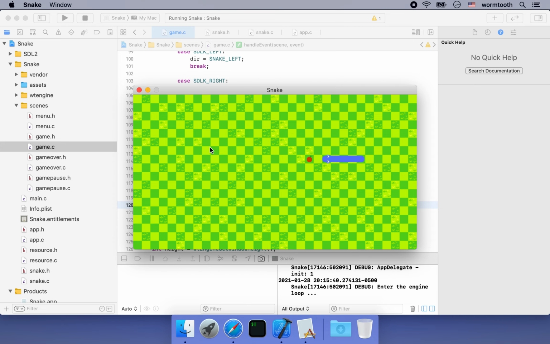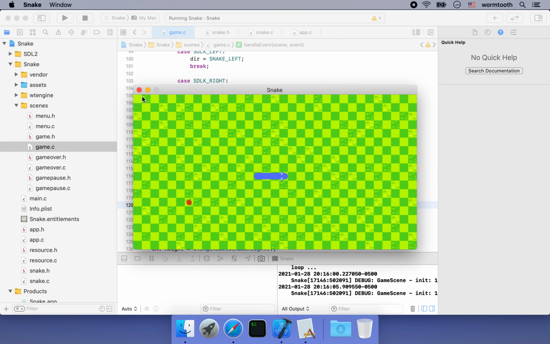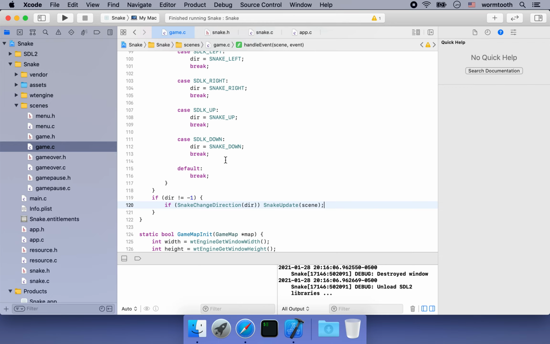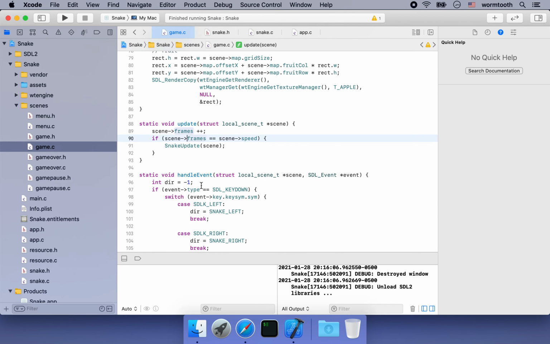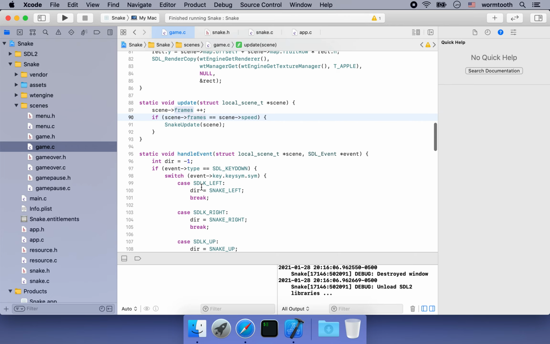We can see that if the snake runs into the boundary, it will start over. And when the snake runs into itself, it will start over as well because it is another situation where the game is over. So that is pretty much the implementation of the game scene, and how you control the snake and how you update the snake by these two functions here.